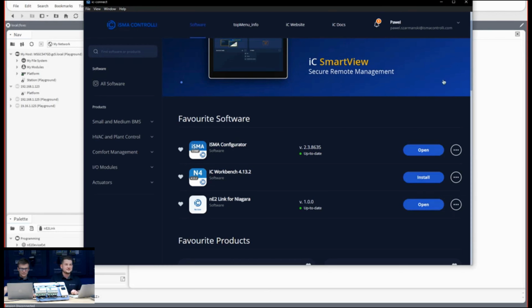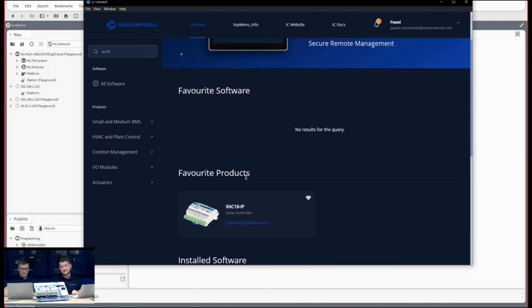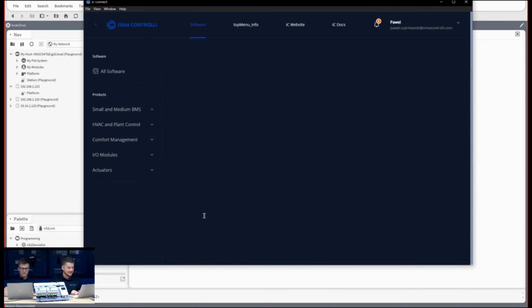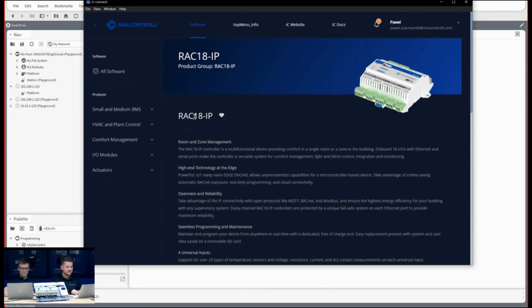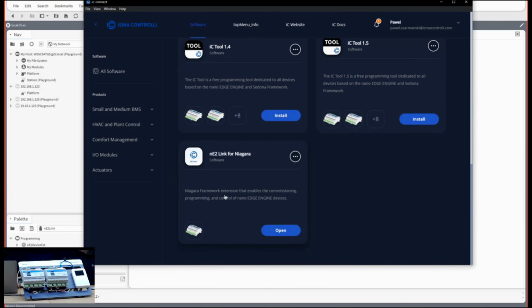In the IC Connect, you can easily search for the RAC18-IP using the search function. And that's actually one of my favorite products, as you can see here. When you click it, you can read about the functionalities of it, as well as you can see all the supporting software. So we have the IC Tool in different versions, and we have also the AnyTooling for Niagara.